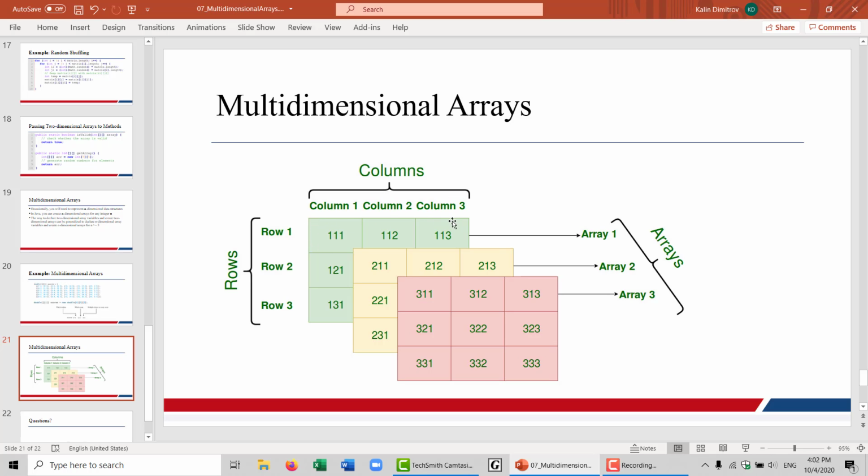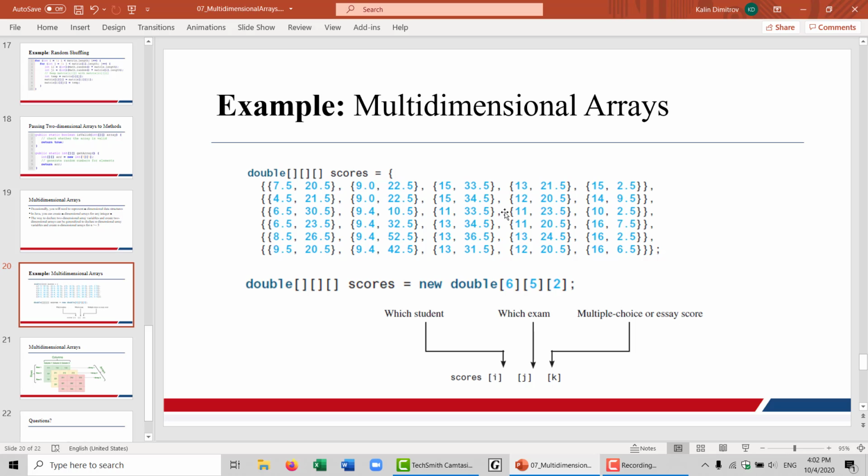assuming that this is a three-dimensional array, you can tell it's a 3 by 3 by 3. So you got 3 tables and each one has 3 rows and 3 columns. If we back up here a slide, we got 1, 2, 3, 4, 5 tables. So that should be our first value here. Each one has 6 rows and 2 columns. So 6 rows and 2 columns.